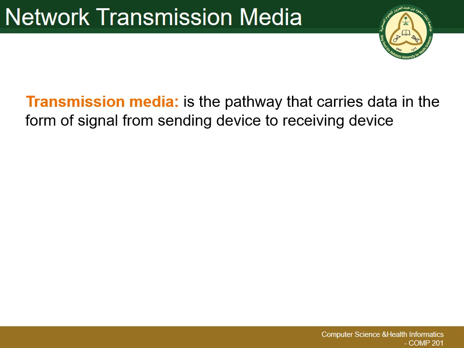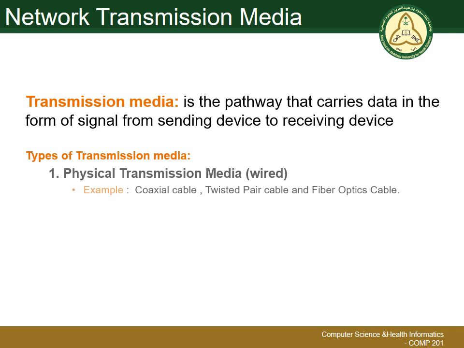Next is the transmission media. So how can the data be transmitted, and what are the devices that can transmit the data? This can be wireless transmission media or wired transmission media. The transmission media is the pathway that carries data in the form of signals from the sending device to the receiving device.